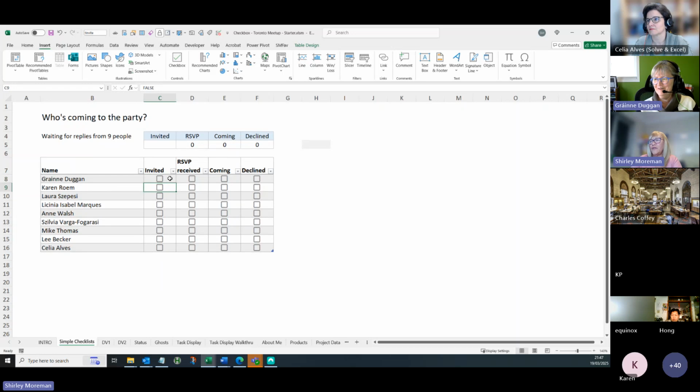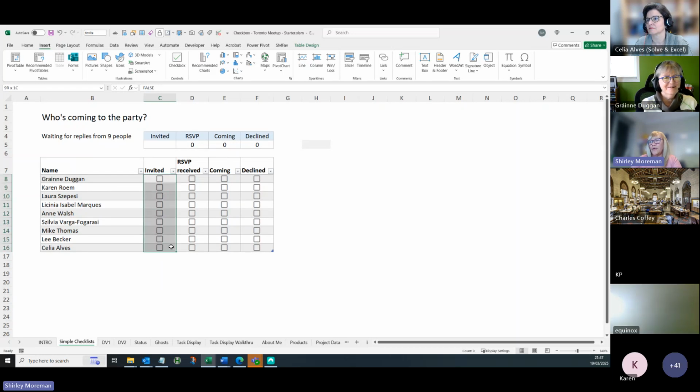And the other thing you can do is if you want to tick all of them, if you just select them all and press the space bar, it just ticks all of them in one go. And then you just press space bar again and it unticks them. So that's really a neat way of doing things. And what happens in the background, as you'll see up on the formula bar, it just changes the value from FALSE, and then it changes to TRUE when you tick them. So you can just use them in formulas just like everything else.